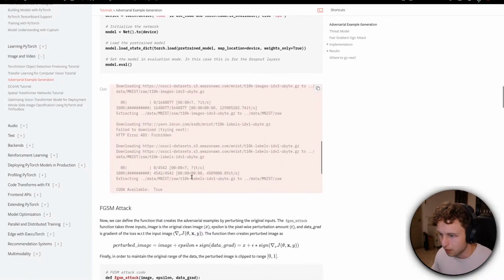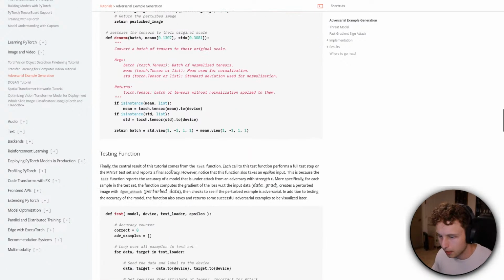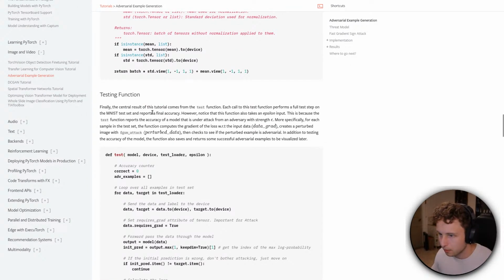So, the testing function. If we go down here, finally the central result of this tutorial comes from the test function. Each call to this test function performs a full test step on the MNIST test set and reports a final accuracy. However, notice that this function also takes an epsilon input. This is because the test function reports the accuracy of the module that is under attack from an adversary with strength of epsilon.